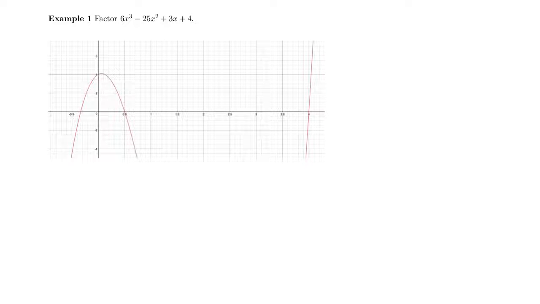All right, for example one, same idea. I have this polynomial and I'd like to factor it, so I went to Desmos and graphed it, and I'm looking at the x-axis to see where the equation is 0, and I see 3 places. Okay, so this is x is equal to 4, no problem there. Here we have x is equal to 0.5, so I'll write that as a fraction. Writing it as a fraction will help me write it better as a factor instead of using a decimal, okay?